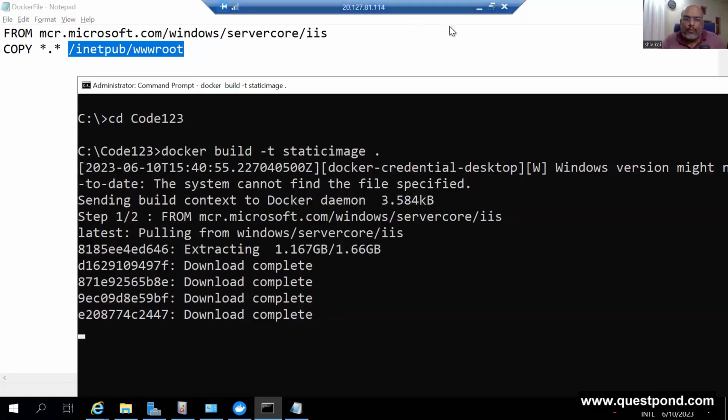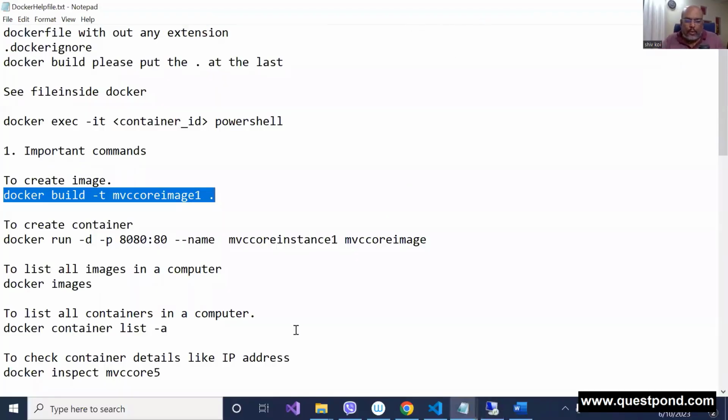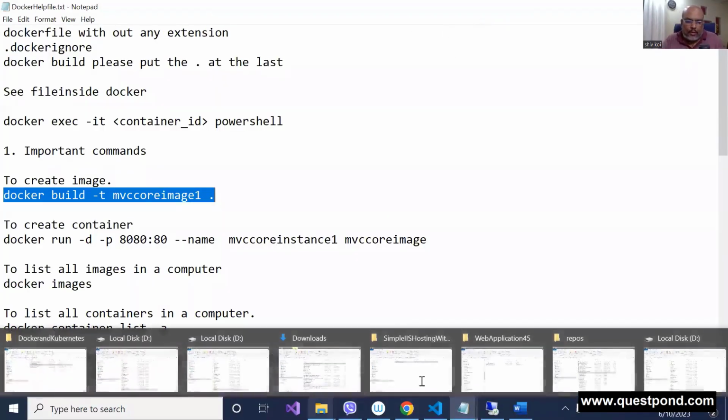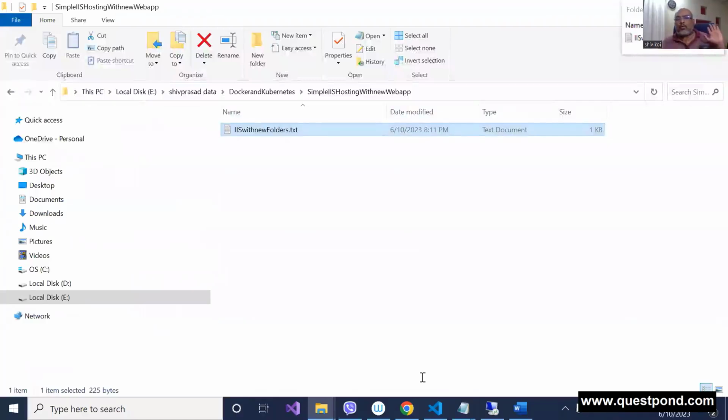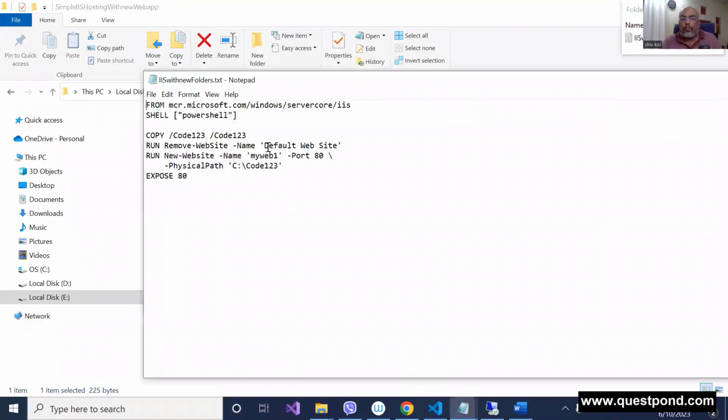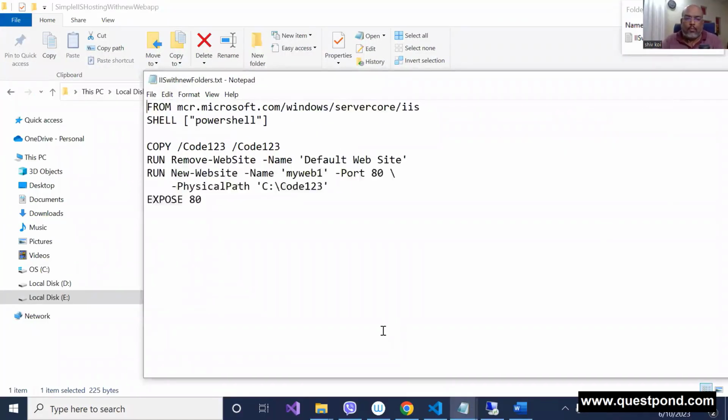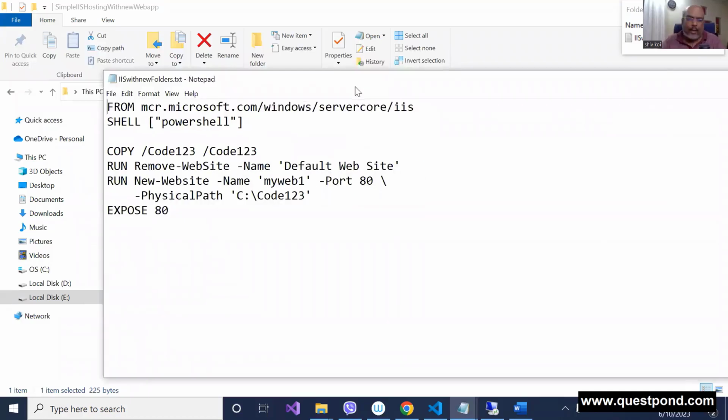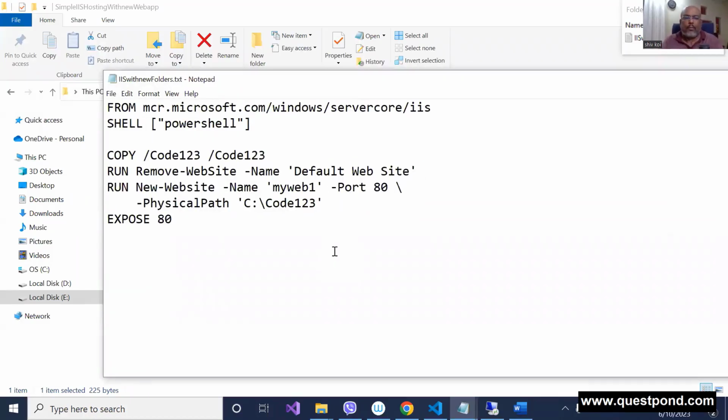So let me show you a sample file of how to do it. So here you can see a sample file and then we'll run it, right? So this was simple IIS hosting. But now if you say, I want to install, but at the same time, I want to remove the default website, I want to create my own website, then how do you go about it? For that, PowerShell is our brother, right? Which will help you to do it.